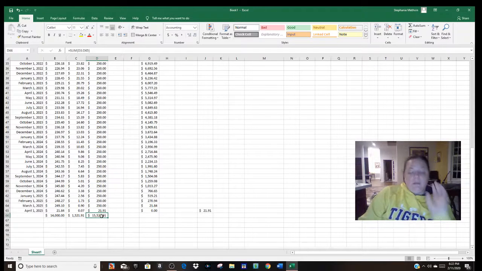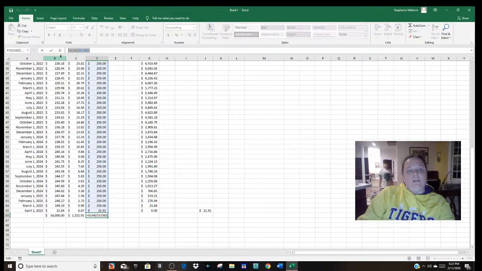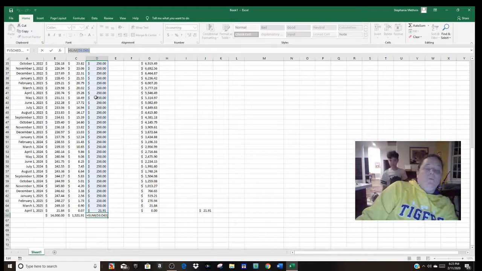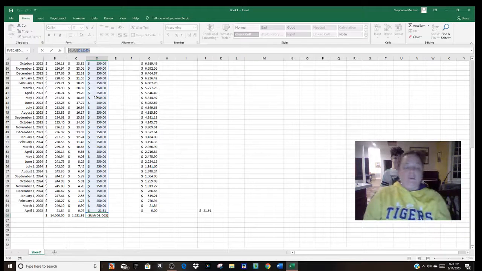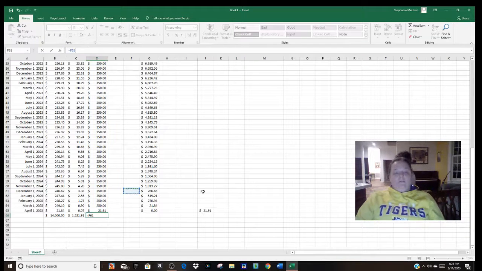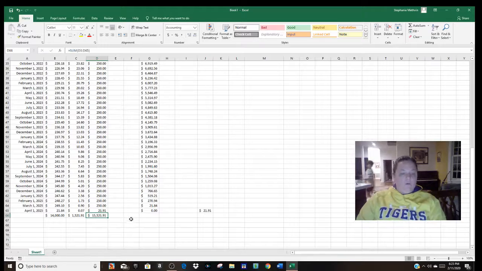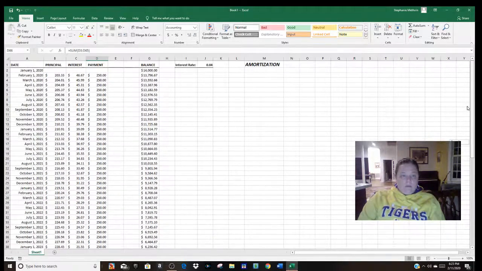Or you can see it right here. You can actually type that in, equals sum, open parenthesis, and then you can highlight the ones, or you can do D3 colon D65 or whatever it is you want to be added to that. Okay, a formula. Keeping something like this available on your hard drive, where you can just go in and change the numbers as needed, is so helpful.